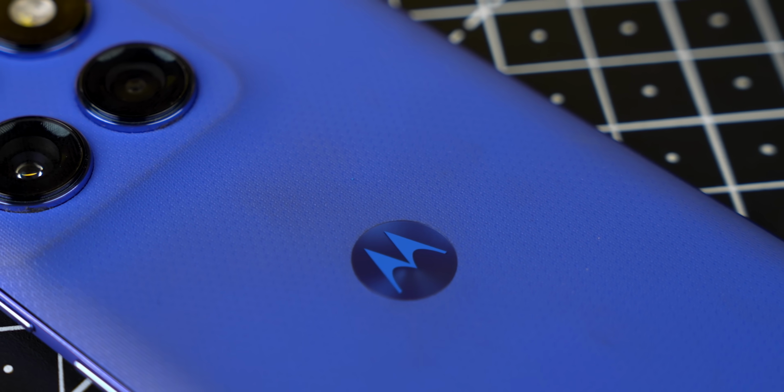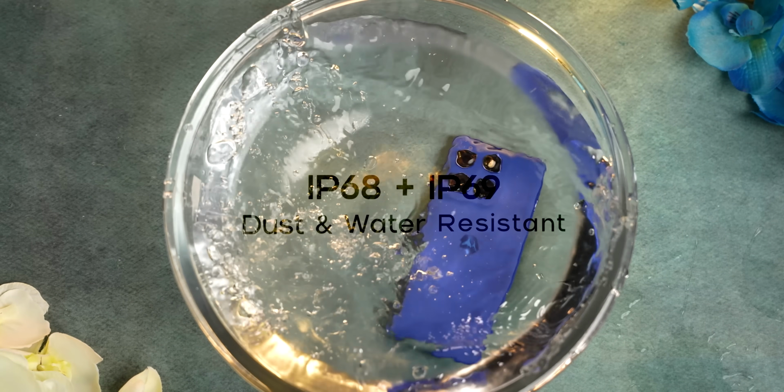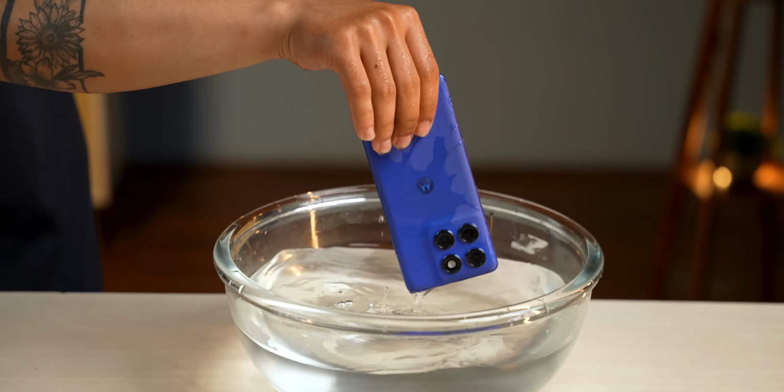I don't know if you can see, but the Motorola logo in the middle and the edges of this phone have started picking up dirt on my unit. So if you are thinking of getting this phone or have already bought it, a cover is a must. Good thing is that you get both IP68 and IP69 rating here, so I decided to wash it Gopi Bahu style, and you can see it's squeaky clean now. Don't try this at home.